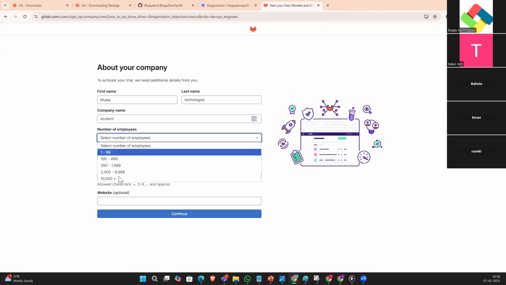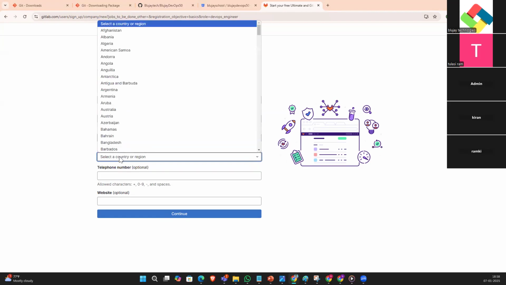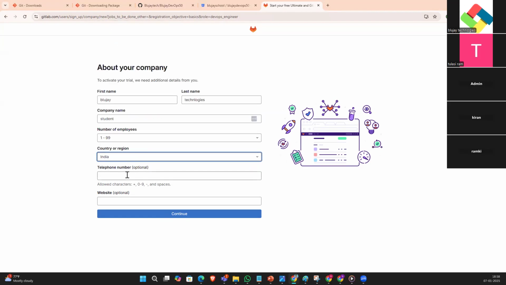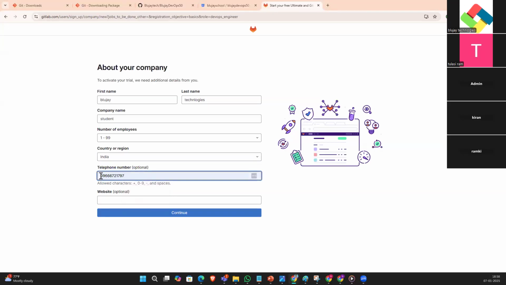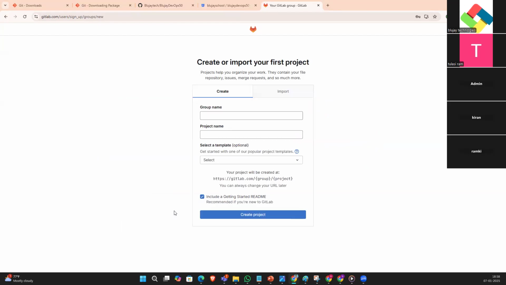Student. India. Telephone number. BlueJ DevOps 50.